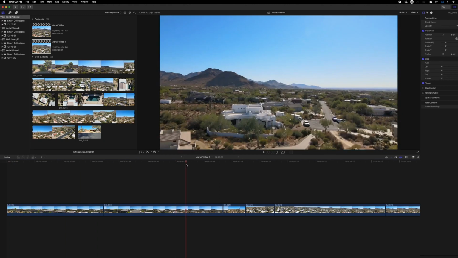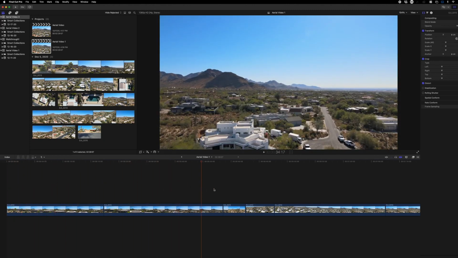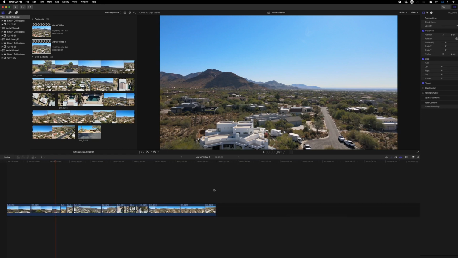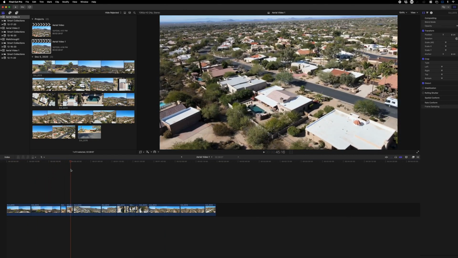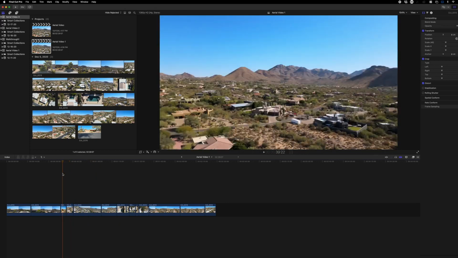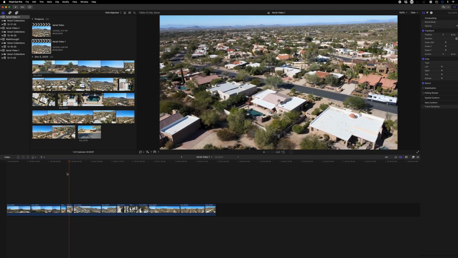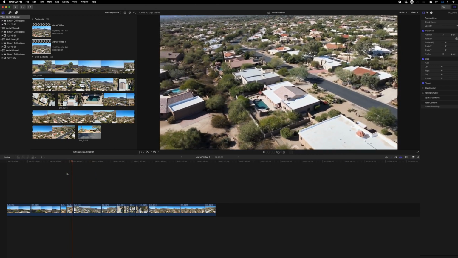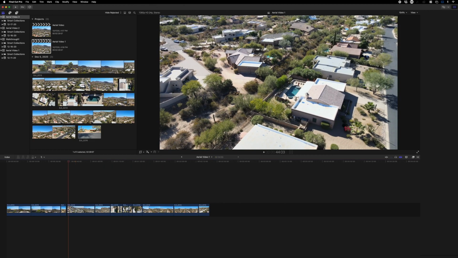All right, so here I'm just gonna preview real quick the footage. Obviously those two clips definitely wouldn't be next to each other. I wanna focus more on the story and the flow of the clips here. So we got this one, that one. This one that's really short, I don't know about this one. This one's like really fast. This one right here is much smoother. They're very similar, so I'm gonna get rid of that short one.